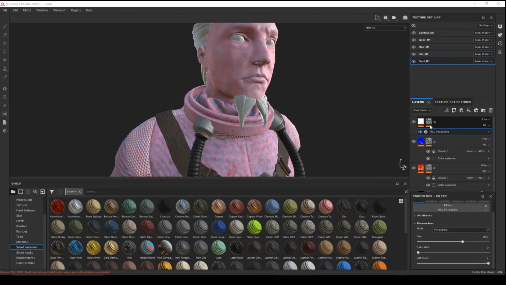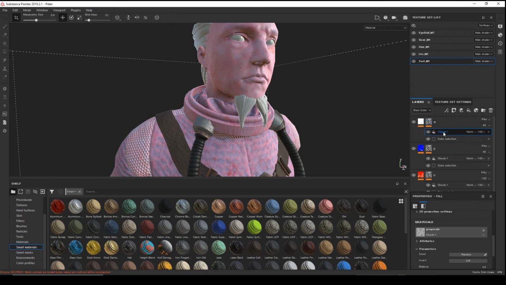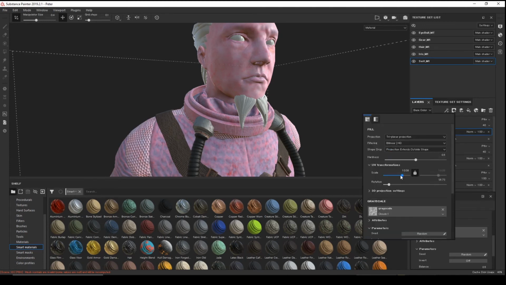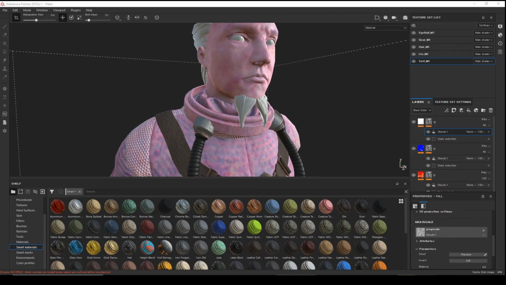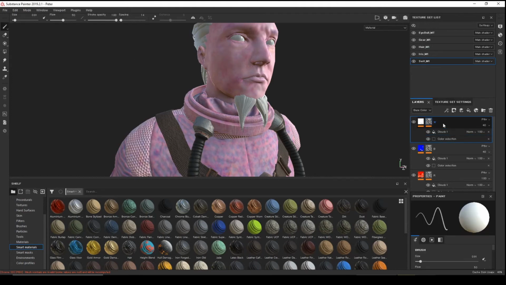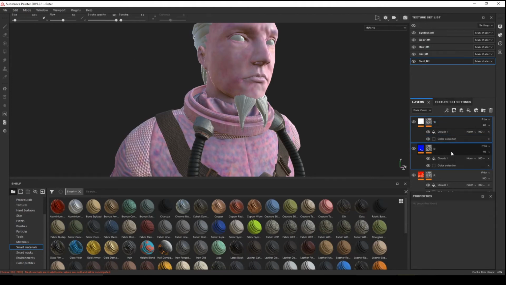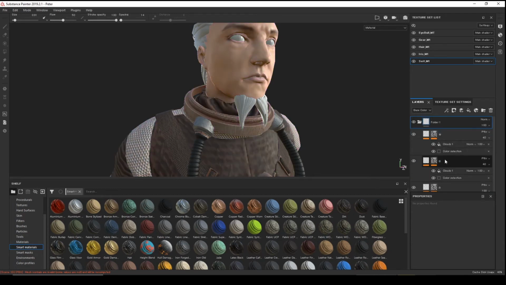And now let's go back to the mask here, go to the clouds and right click and let's give it a different scale with different rotation. Alright, so different settings. Alright, so let's choose our 3 layers, 1, 2, 3, and Control G, and let's group them together.